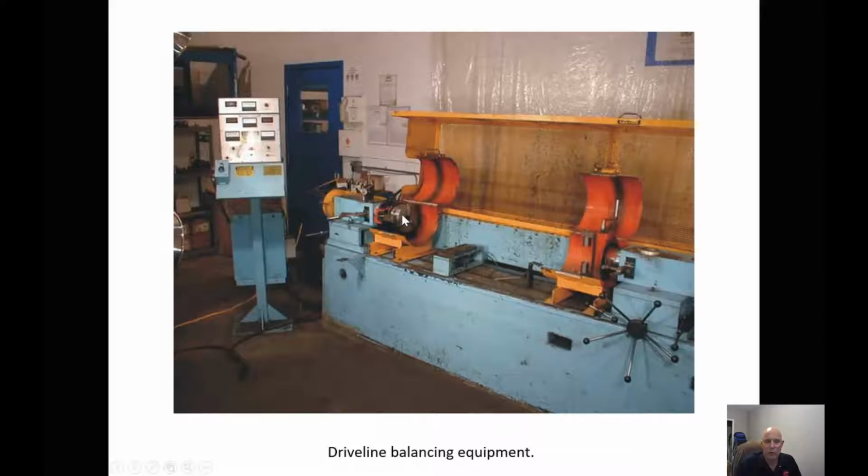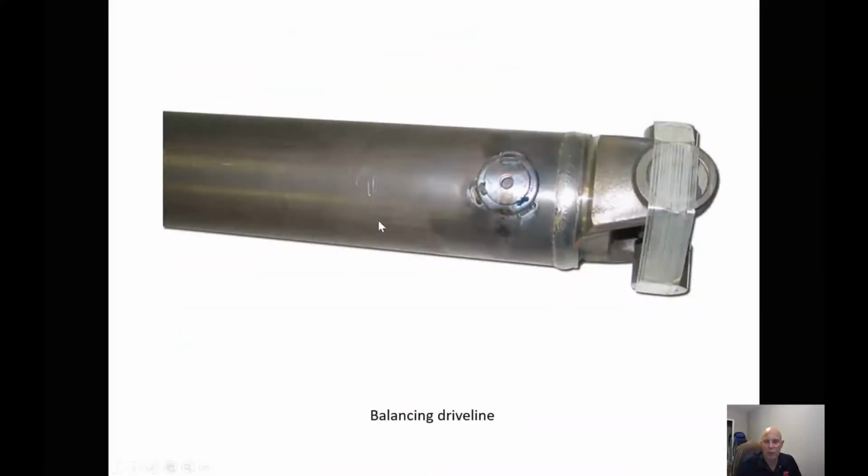So once the drive shaft is all welded together, they put it on a machine and they balance it. What they'll do is put balance weights on there to take the vibration out. If this weight ever comes off, we can't weld them back on because we don't know what the weight was. We probably can tell roughly where it was welded, but that needs to be rebalanced.